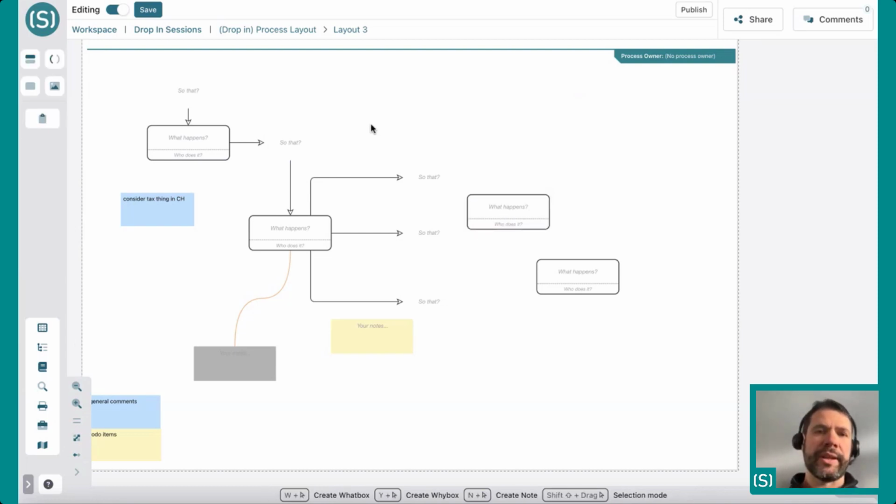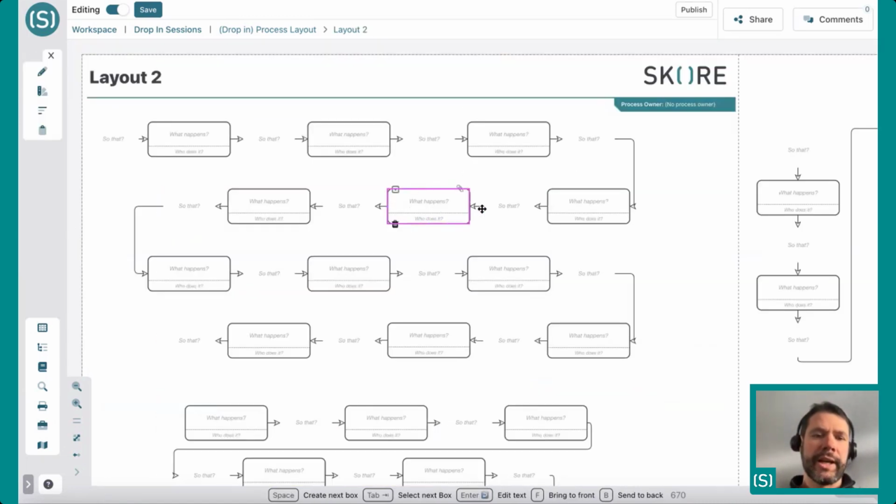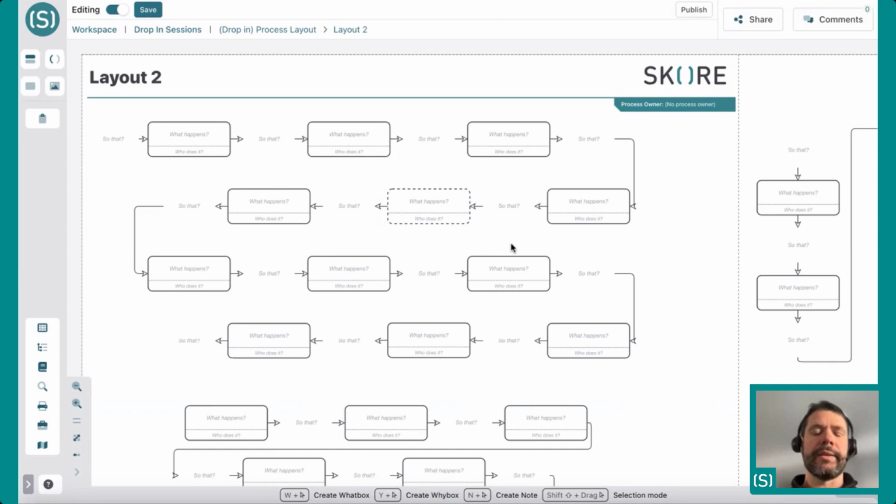And they will stand out. That's the other thing. Let me go into another one that looks better. But if I have one box that is, so I will just do dashed. Okay, I have one box in the middle that is dashed. Then that's the only thing I see now. Why is this box dashed? What does that mean? What's the meaning that the process mapper wanted to convey here?